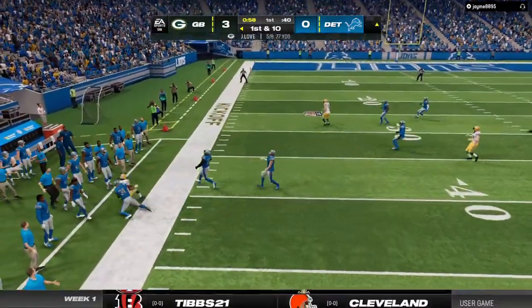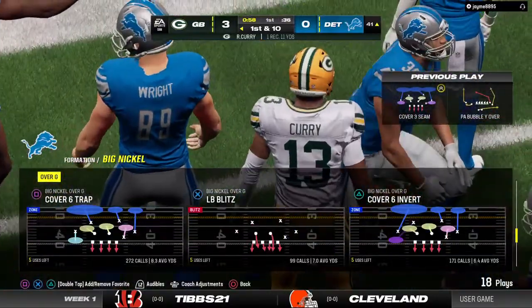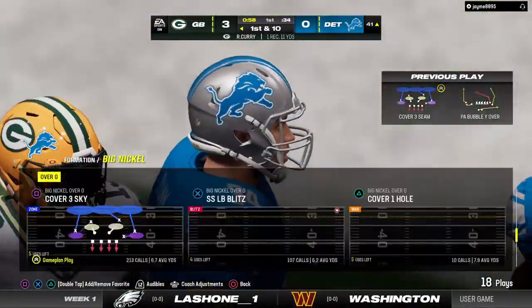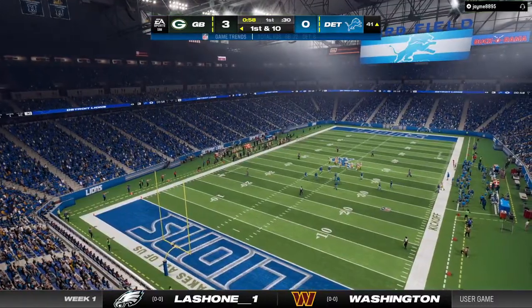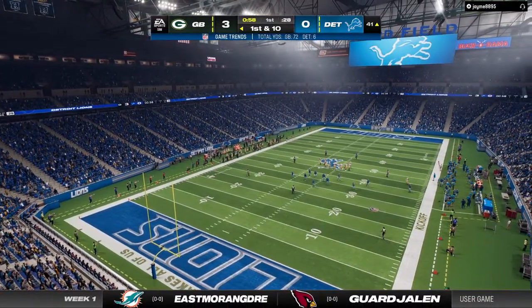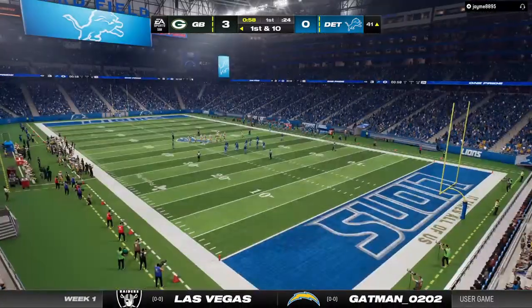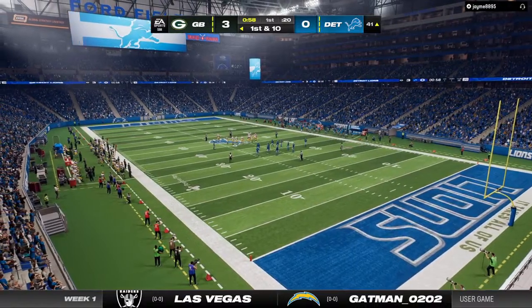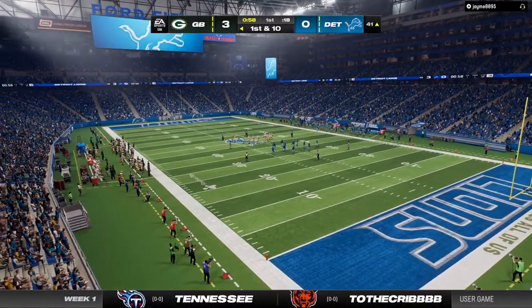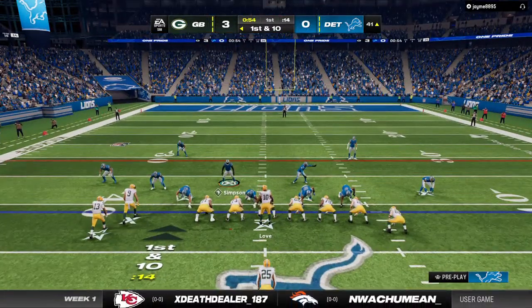Now a throw here, hauled in. And he'll be out of bounds just shy of the 40. First catch of the new season for him, and he picks up the first. Second and short, that's a rundown, so it's definitely a good time to go play action if you're feeling it. And they do so and pick up a first down. Back-to-back good plays have him on the move on first down.